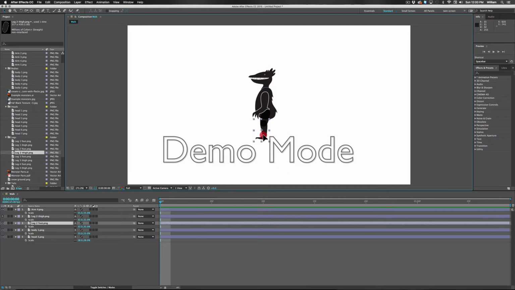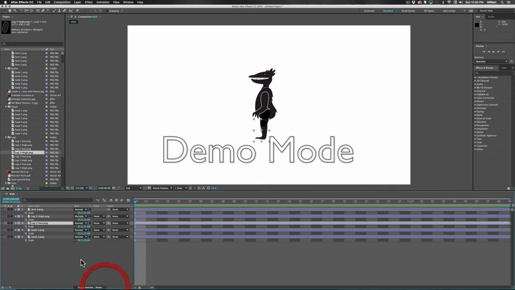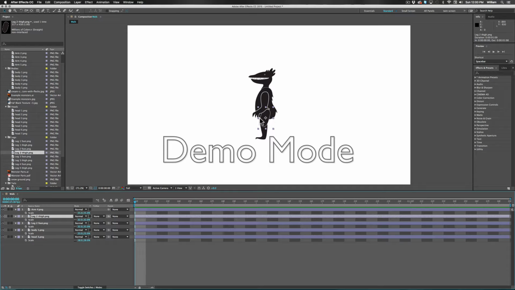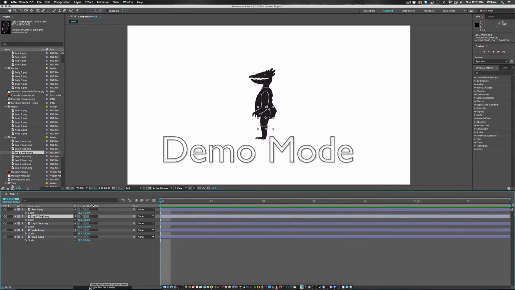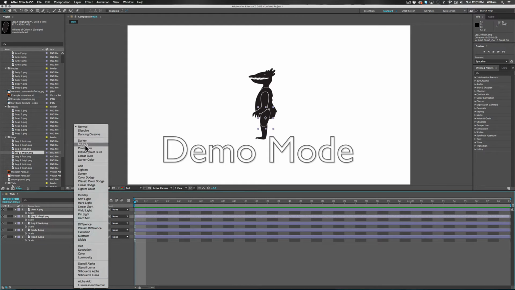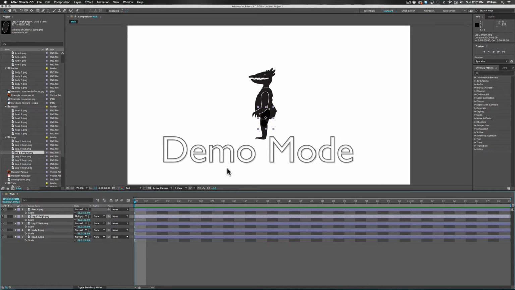Yes, I think that's a better leg. And with the leg, I've taken the thigh and I've set its color mode to be multiply, because when it's normal, it gets that white stroke around it. I think it's better if it doesn't have that white stroke, so using the toggle switches modes button at the bottom, I've gone from that view to our transfer modes, and let's go to multiply.